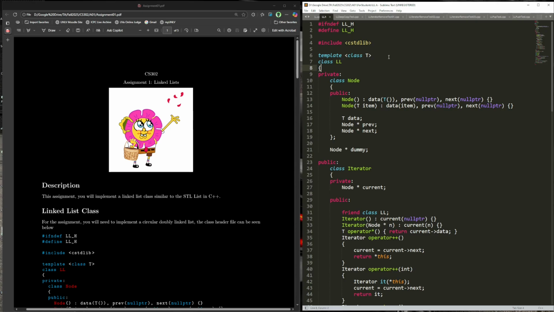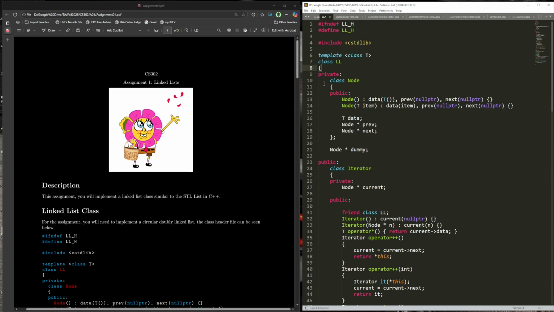The linked list class will also be a template class because, as you recall from CS 202, a linked list is just a container class. So it makes sense that a linked list can store a list of anything: integers, strings, or custom types. So making it a template makes the most sense. Let's go ahead and now discuss our class.